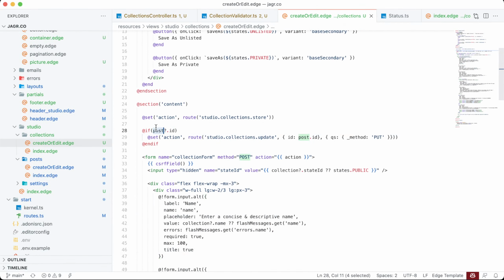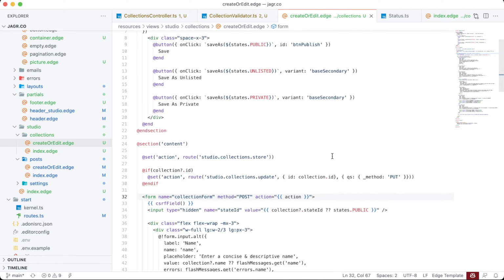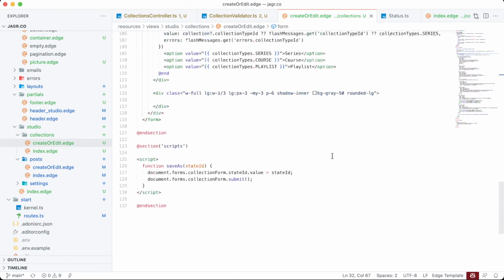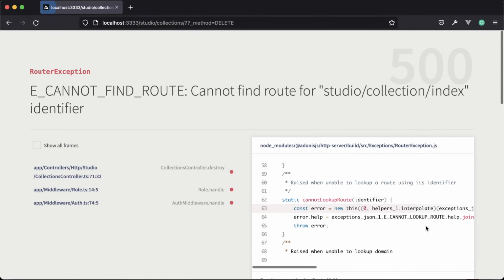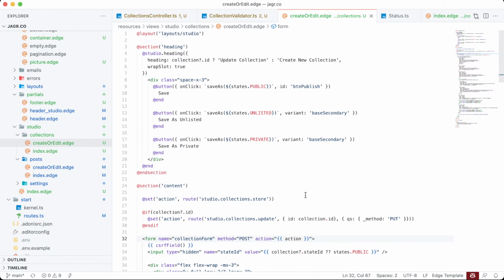Yep, right there. So if collection. All right, there we go. Well, that gives us plenty of records to test our delete out with. Anyway, so we'll delete. Can I find route? Studio collections index. Oh, collection needs S.